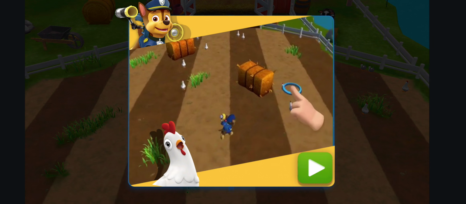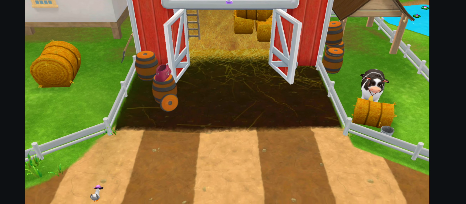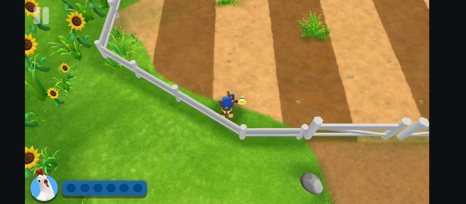Cluck cluck, run amok. Tap on the screen to move Chase. This is the chicken coop. Find all the chickens and bring them back to the coop. Don't worry if they split up. You can go back and get them later.